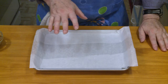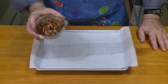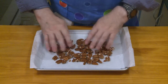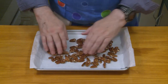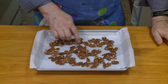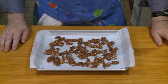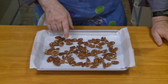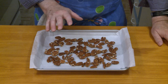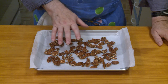I've lined a small baking sheet with parchment paper. I have 3 ounces — 85 grams — of pecans. You can use either the halves or chopped pecans; it doesn't matter since it's all going to get chopped up later. I bought the halves because they were less expensive. I'm also heating my oven to 375 degrees Fahrenheit, which is 191 degrees Celsius. I'm going to roast these for about 10 minutes.